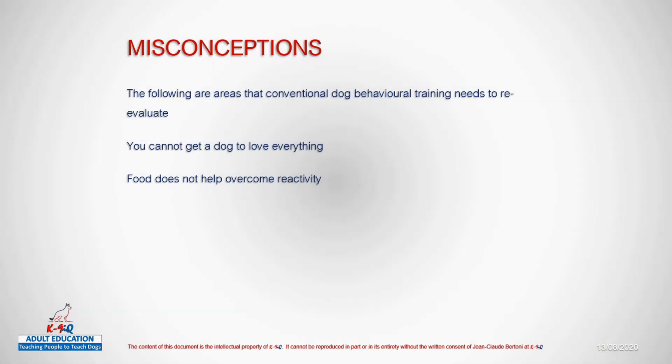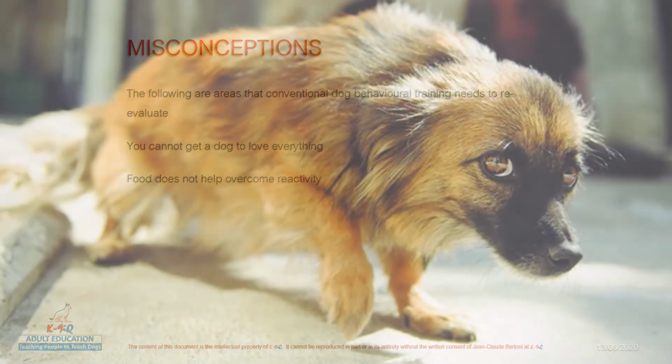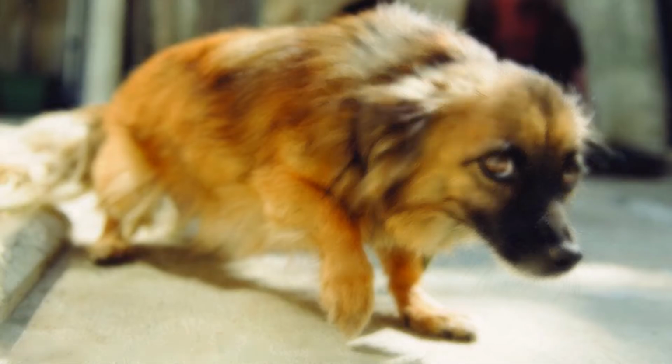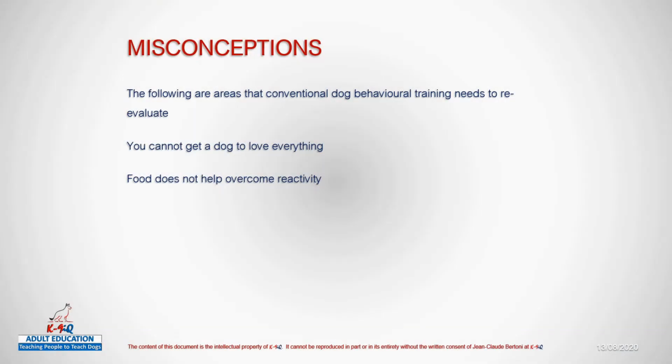What we need to understand with dog reactivity, because it's an uncomfortable scenario, is that dogs are doing everything they possibly can to remove the pressure, and that is either removing the other dog or removing itself from that scenario. What good training should be about is giving the dog better tools to remove itself from that scenario or to remove the pressure. Food has absolutely zero to do with it. In fact, it actually potentially complicates the problem. So, which is why I don't use food for a lot of different reasons, but I definitely don't use food for behavior modification.